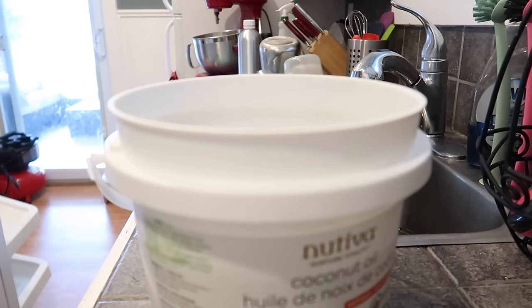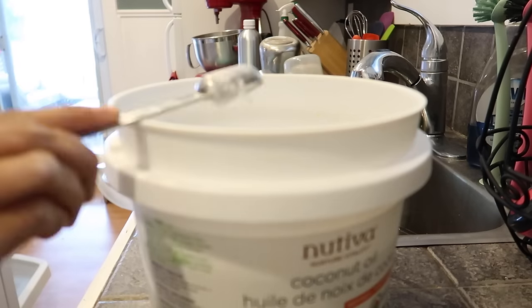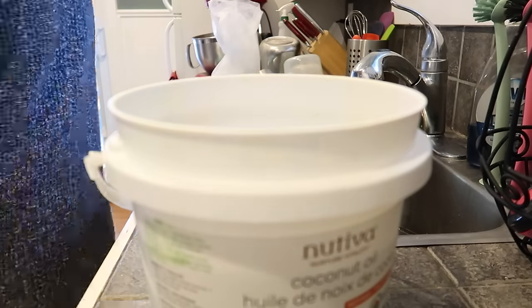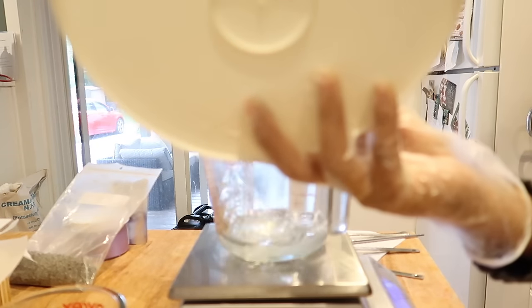At this point, I add 4 teaspoons of kaolin clay to my oils. Kaolin clay is awesome in soap for adding a bit of a slippery and silky feel. It also helps anchor your fragrance into the soap to make it last a lot longer.